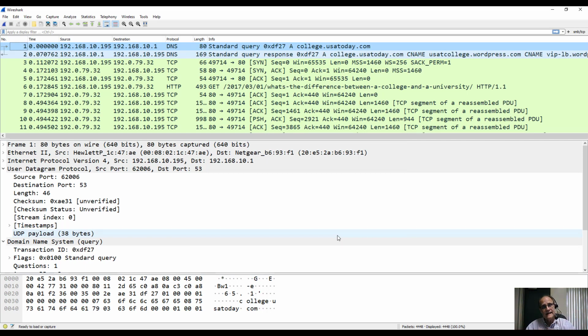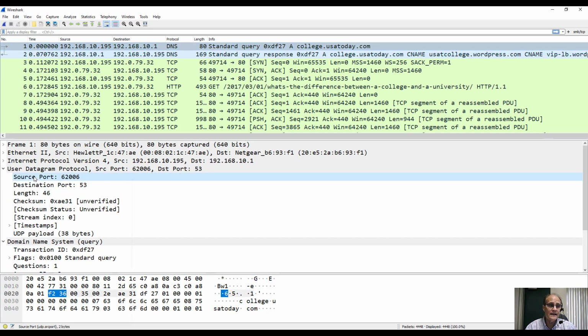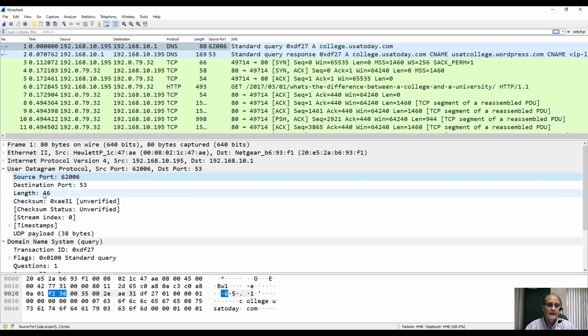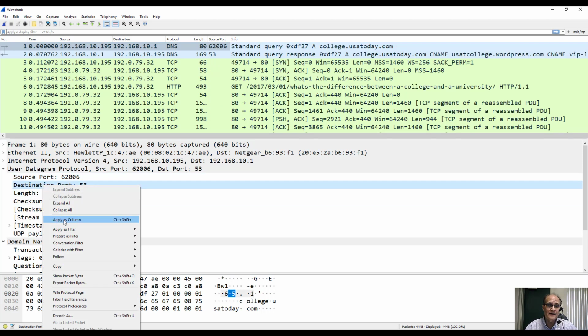When we're investigating something, let's say I begin my investigation and I've got this first DNS packet that's right on my screen. I say, you know what? I know what port DNS communicates to, but what port did it come back to? Well, if we look on our center section where we've got a detail of the frame, I've got User Datagram Protocol expanded out, and right there's my source port and destination port. That might be important to see. So if I simply right click on source port, I can select apply as column, and there it's added. I can do the same thing for destination port, apply as column.